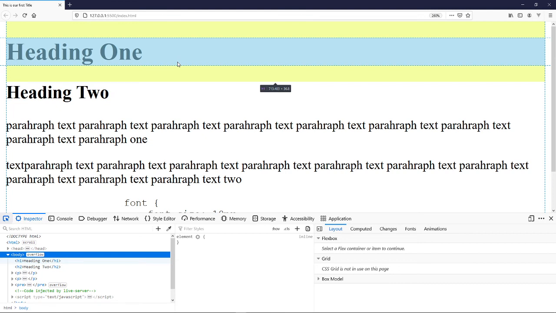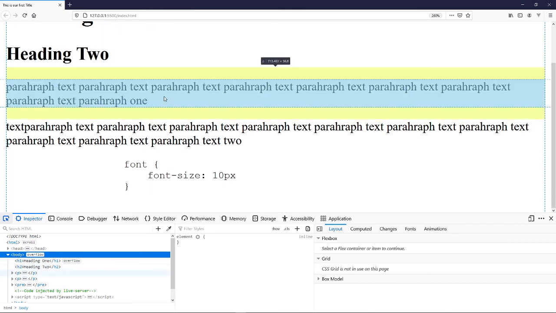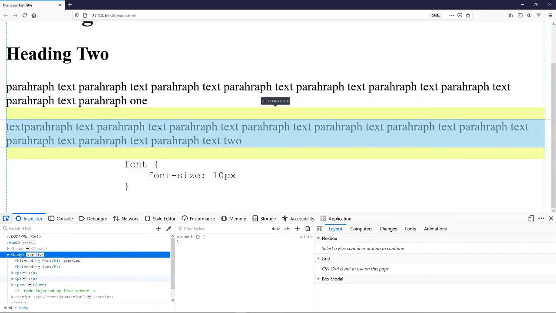It basically takes up that whole block of your browser. That's why it's called a block level element. And the same for all the headings. Paragraph text is the same way. It takes up the whole block of your browser window. So headings and paragraphs are block level elements.